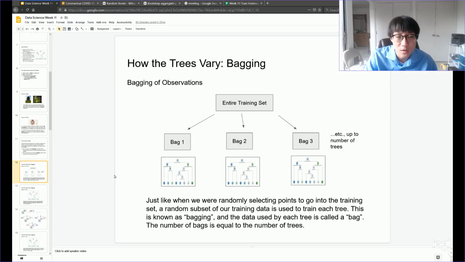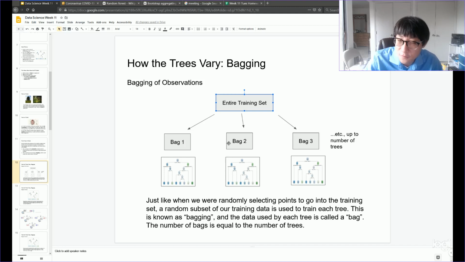Recall that in one of the earlier videos, we saw that when we chose different observations to go into the training set, we ended up training different trees. And that's exactly what bagging is, okay? So we're giving the random forest model our training set. So in some sense, it's already been bagged because we selected some random points to go into this training set and not others. But the random forest doesn't know that. It just takes the training set and then it builds the forest.